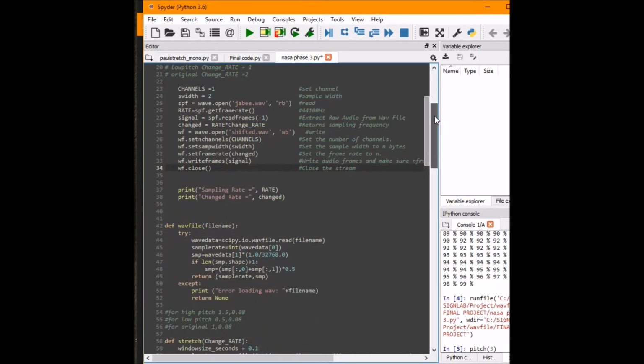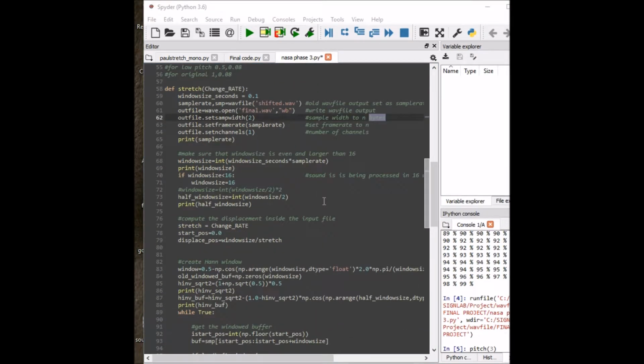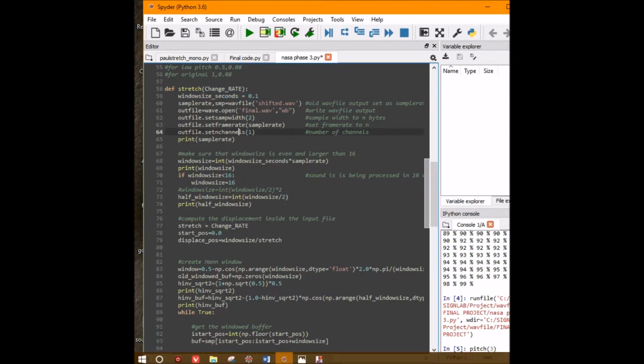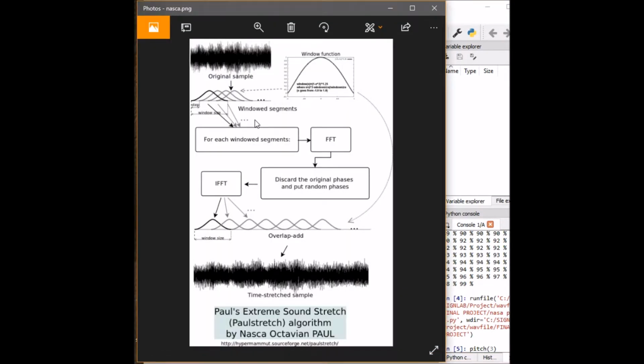The next, the second function, is stretch. The change rate here is the change rate set in the first function, which is pitch. The window seconds is 0.1.